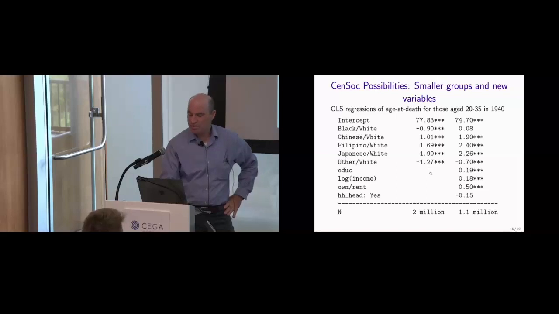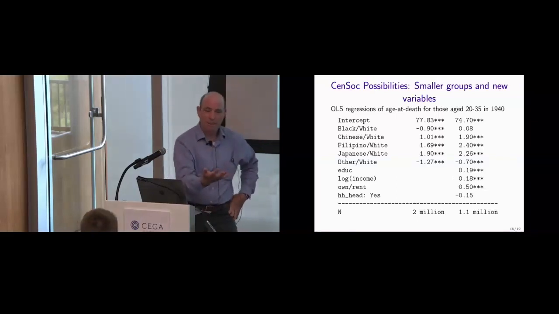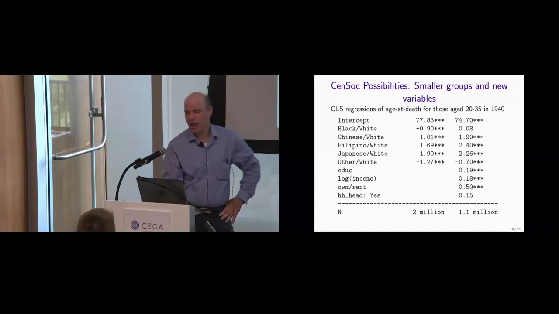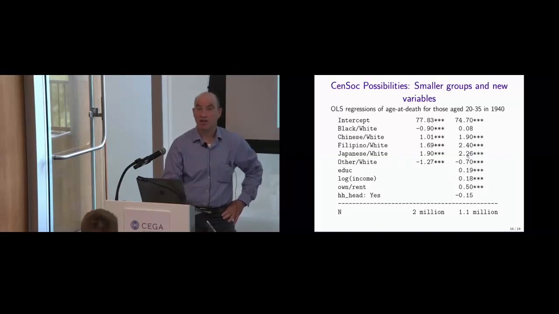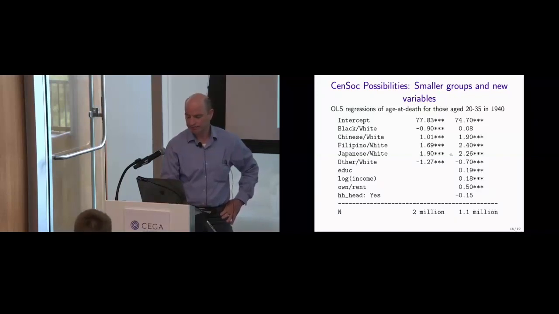You can also see that beyond, say, education and income, whether you own a house is super important in the United States. This is controlling for education, controlling for income. It's not the wealth effect. It's actually the security of your life, is what we think of this as. It helps you live a long time. These units are years of life, conditional on surviving to 65. So these are big effects. A year or two is a huge effect at age 65. This is very early work, and many people have done a lot of papers on these different topics. But this is the kind of thing you can do quite easily with the data.